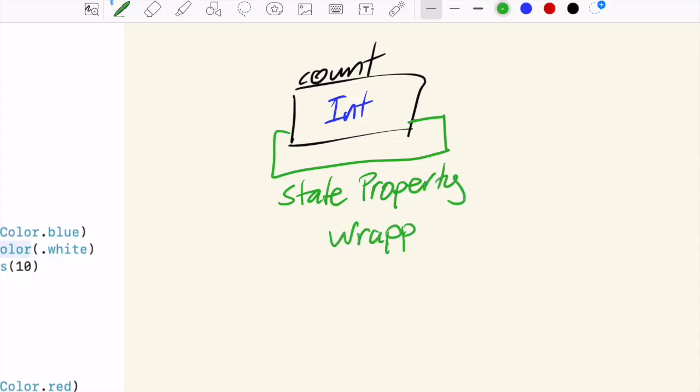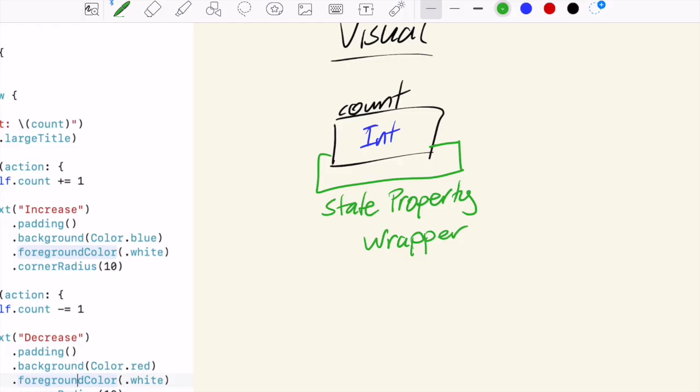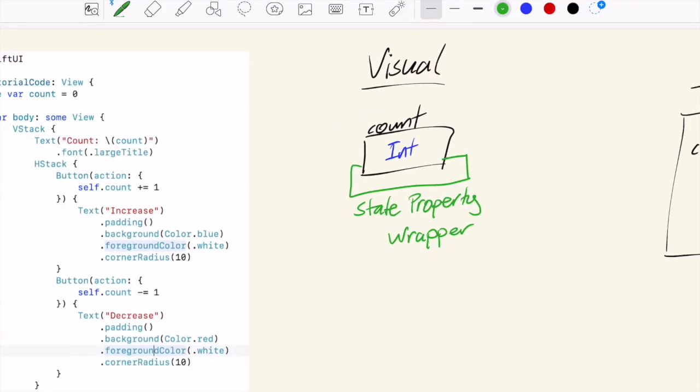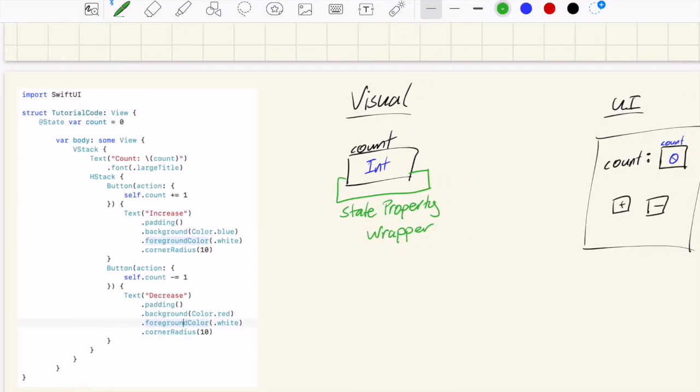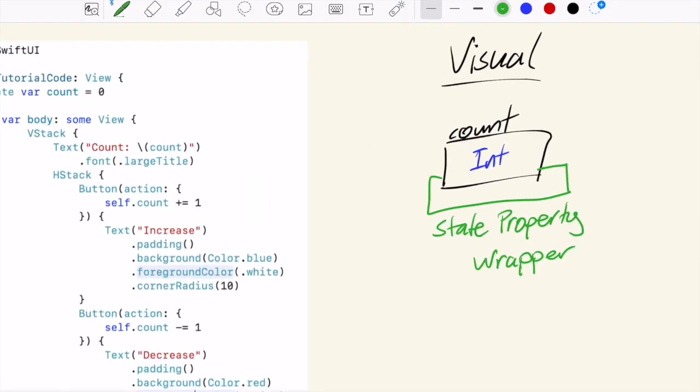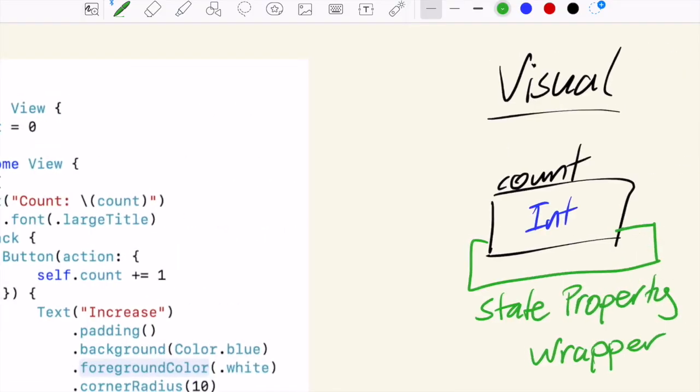There are multiple types of property wrappers, and you can consider state property wrappers a sort of subsection of property wrappers. These are property wrappers that you use to declare a state property, a variable that has that state attribute and functions in that way. So that's this guy right here.